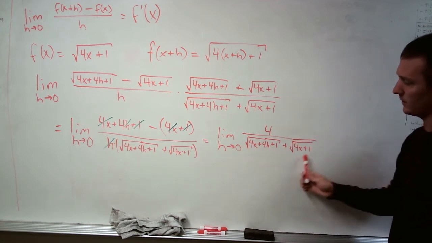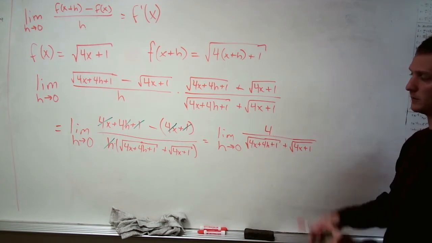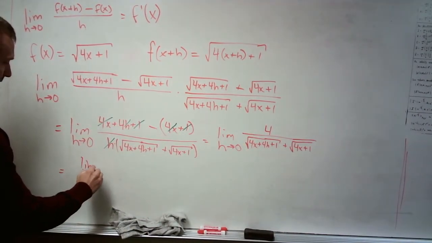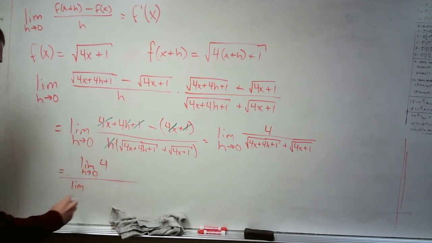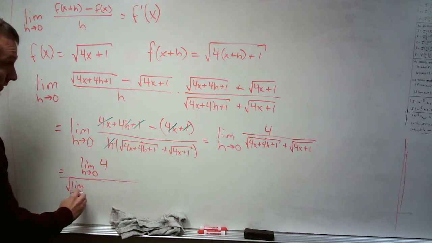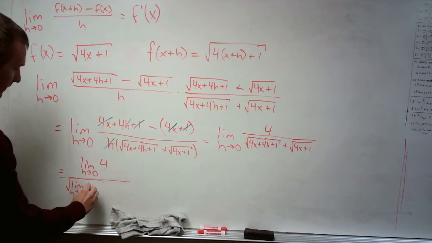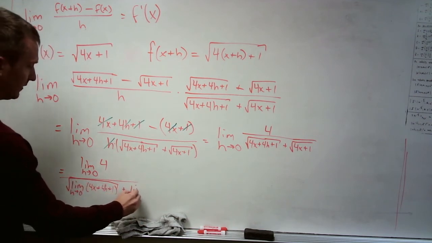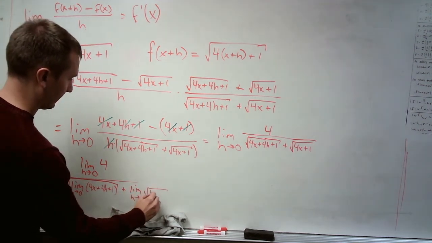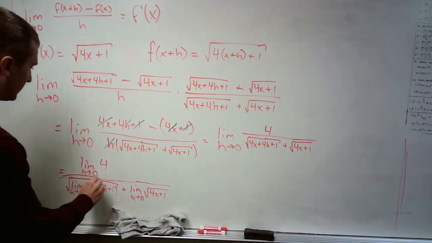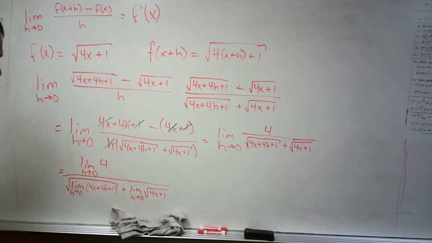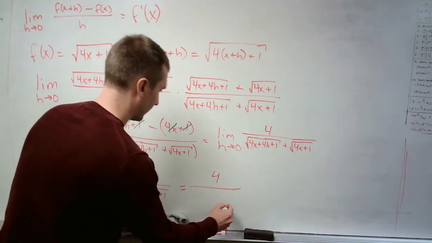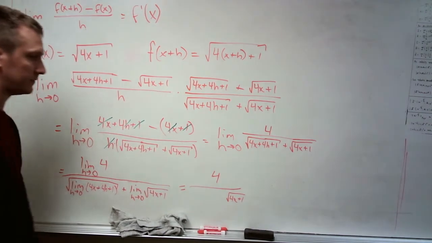Okay, so we can find this root plus root limit. We can take the limit of this, which means now we can apply that quotient rule for limits. And just take the limit of the top, divided by the limit of the bottom, which, like I said, we can pass into the roots if needed. So I'm going to do that for this first one. So this is the root of that limit plus the limit. Here I'm using the sum rule. And I'm not going to bring it into that root because there's no h in there. So I'm not going to be even concerned with it. Limit of a constant is that constant. The limit of things which do not depend on the limiting variable here, it's just those things that are basically constants themselves.